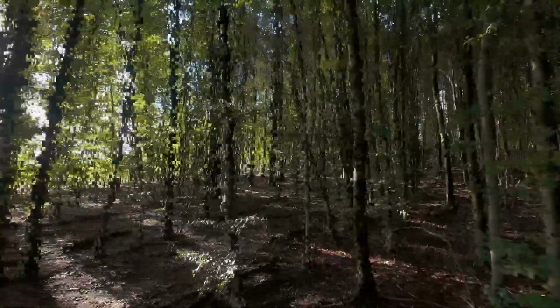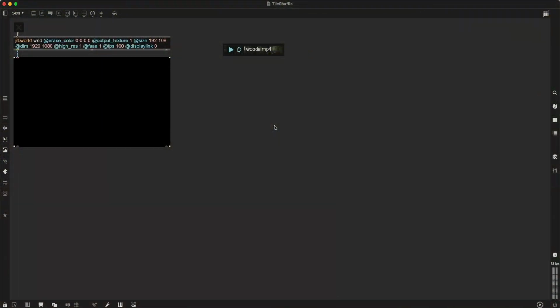In this tutorial, we will implement a tile shuffle effect in Max. Before we start patching, I want to go over what we're actually trying to achieve here. The idea is to scramble an image by generating a shuffled or permutated tile index list. Then we'll convert those indices into UV positions, and then we'll turn those UV positions into offsets. The final offsets will then be used to sample the final texture or the final image.